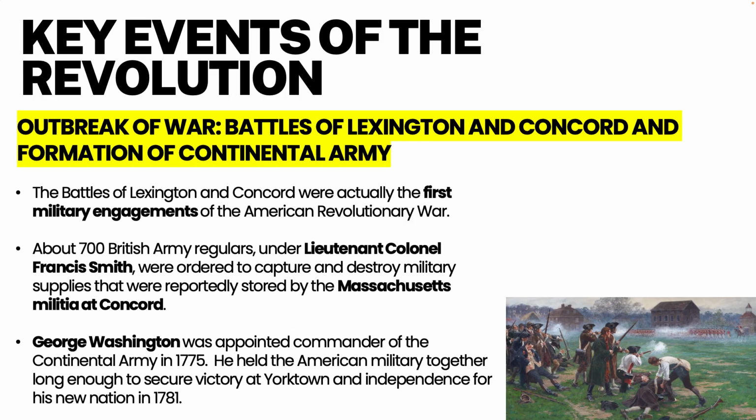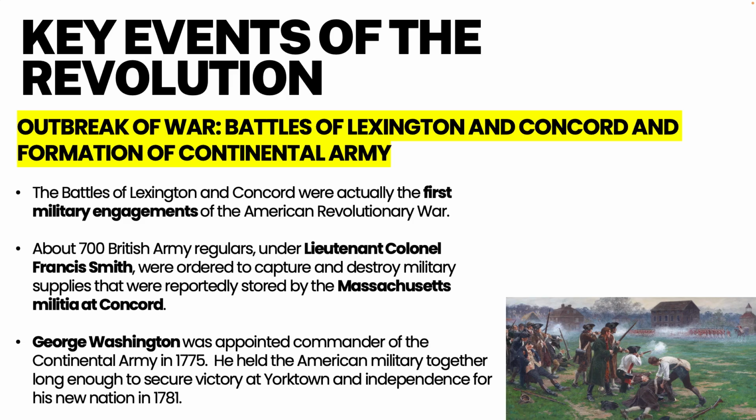So the outbreak of war. So this involves the battles of Lexington and Concord and formation of the Continental Army. So what was the outbreak of war of the Lexington and Concord about? So it is very typical, no? Na pagka nagkakaroon ng war, it's about gaining authority, gaining control over the particular land or particular group. But itong battles of Lexington and Concord, it manifested or it showed a deeper objective or a deeper purpose in American history.